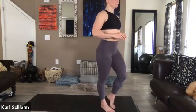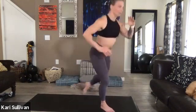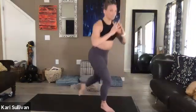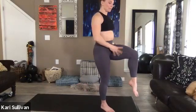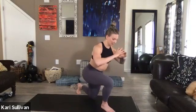Now we have our step back, twist. We'll be twisting towards the left, okay? Here we go, step it back. External rotation, glute stays on. Keep the glute on, stabilize as you twist. Step it back, hip hinge, stand it up, stand tall. Core is on for 2. Try not to let the left knee turn. So keep that left knee as still as possible as you do your twist.